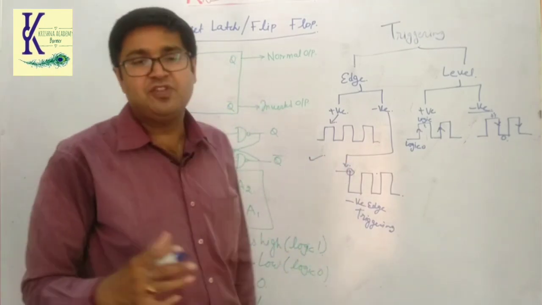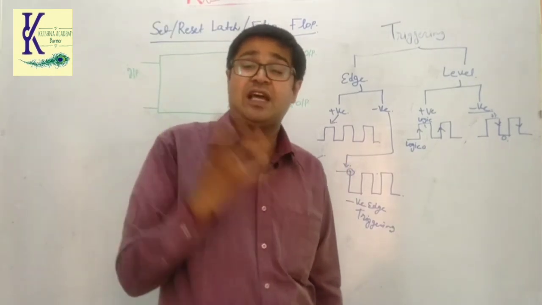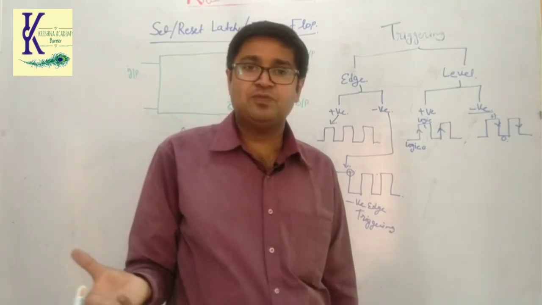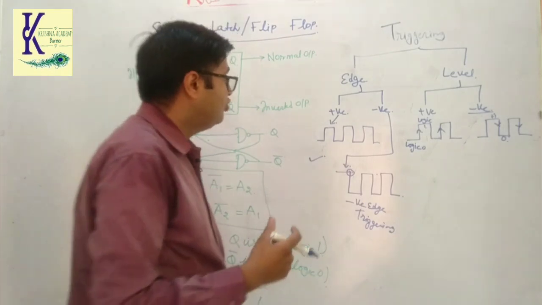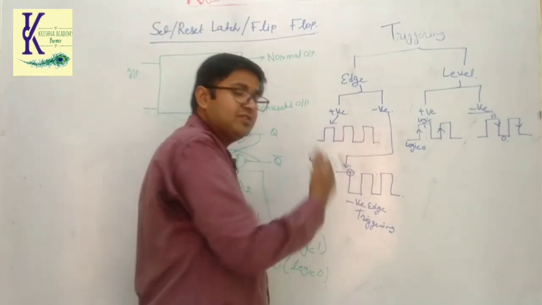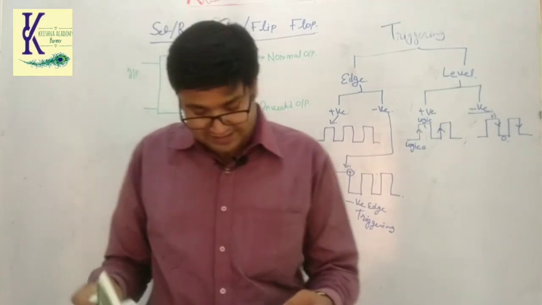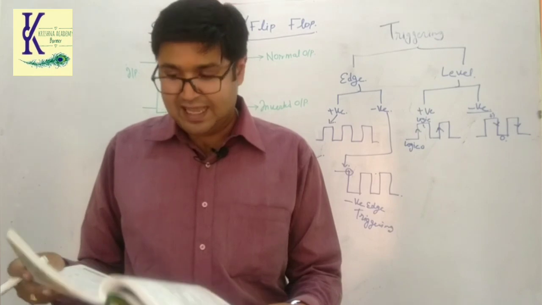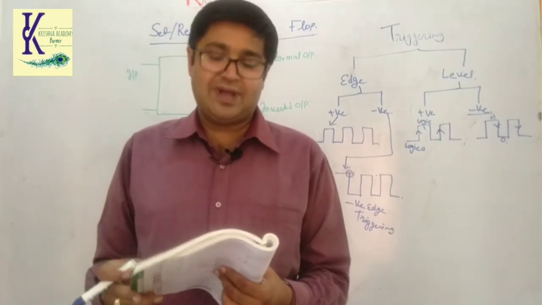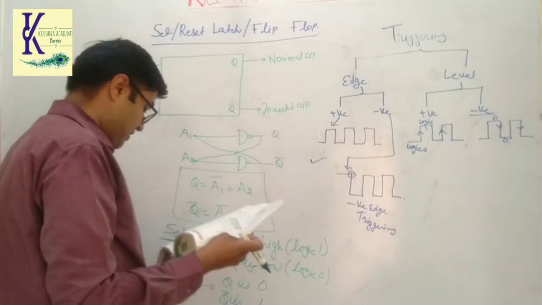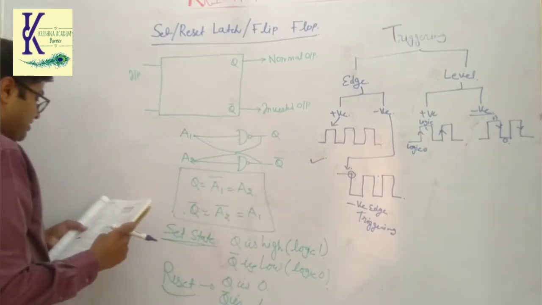In an examination, if they ask about this, where it has been used, you can give the examples of latches and flip-flops. By this, you can make the difference between the two triggerings which have been used in this. Now the first one is the SR latch. SR latch is one of the basic examples, here it is called set reset.